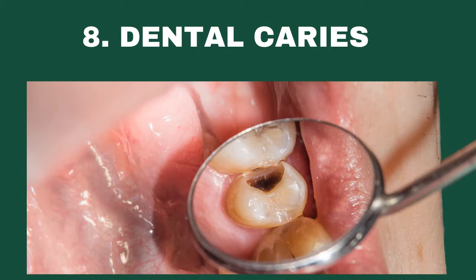Cause number 8 is dental caries. So if you've got a hole in the tooth and food is getting stuck in that area, then the bacteria in the tooth will putrefy the food, and this will cause bad breath. So make sure if you've got a hole in the tooth that you see your dentist as soon as possible to get it sorted. The other reason could be if you've lost a filling and there is a cavity, and then again food can get stuck in that area, causing bad breath.